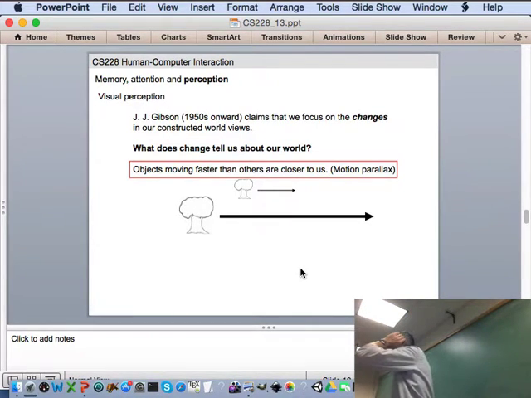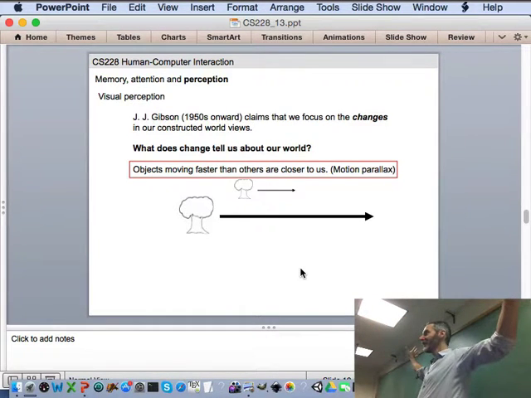Because that means that the objects themselves have to be moving. It's not you moving around the object. Absolutely, right? So if you look out the window at a bunch of trees and all the trees are moving in the same direction, your brain usually knows that it's not them that's moving, it's you, and so that the things that seem to be moving faster are closer to you, right? The stars are actually not moving.